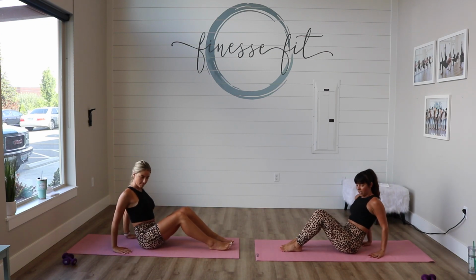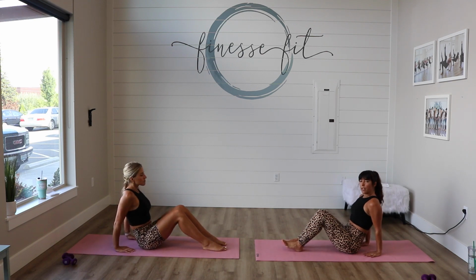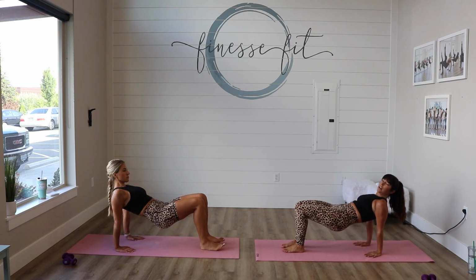All right, we're gonna start here. So your hands are directly behind your hips, right behind your booty. Fingers are pointing forward or slightly out to the side. We're gonna lift those hips up to start, right here.